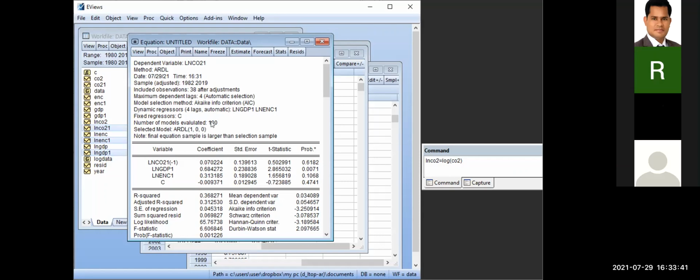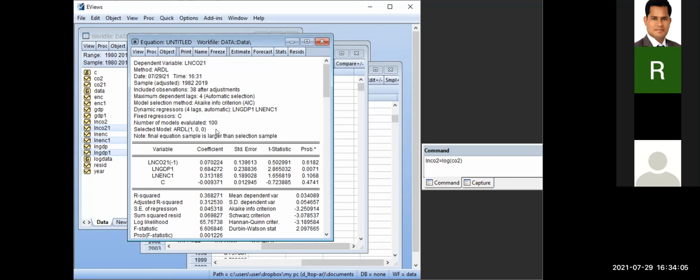So what does it mean, 100? This indicates that our ARDL model chooses one lag of the dependent variable as an additional independent variable.